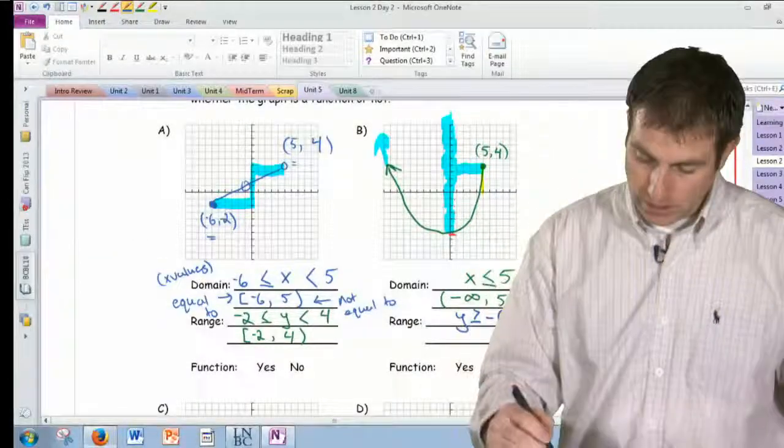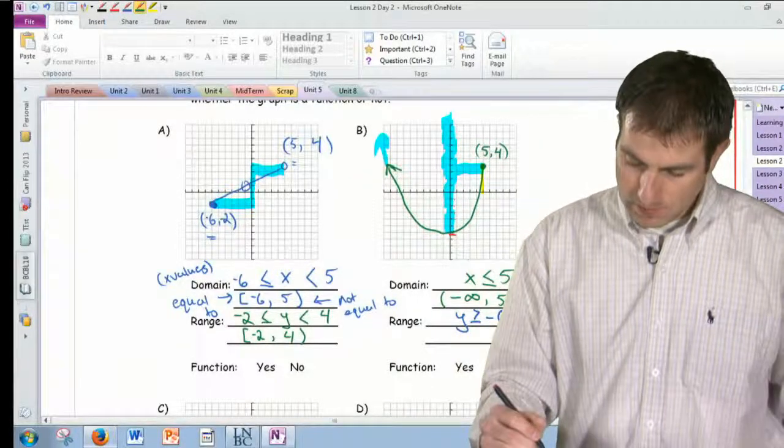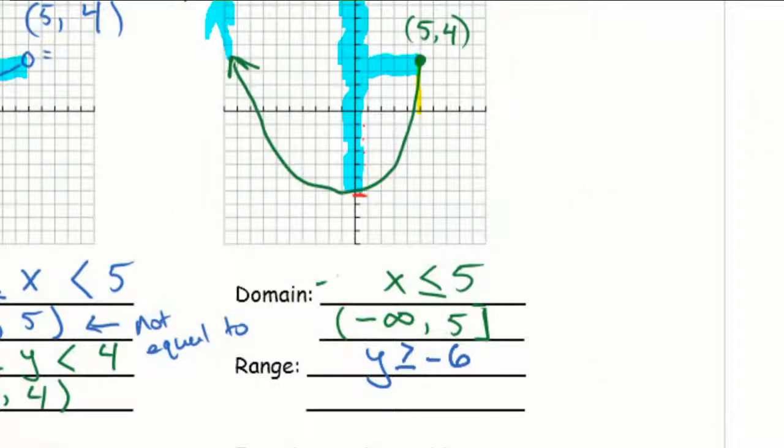Up here as the domain, you could, I guess, put negative infinity there and go like that. I guess we don't want to go equal to infinity. Sure. Or you could just say all x values are going to be less than 5. Or you can say it's between negative infinity and 5. That's fine. And then the same goes for the range here.